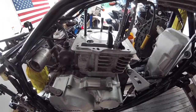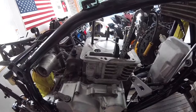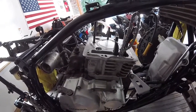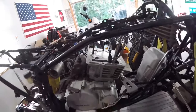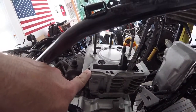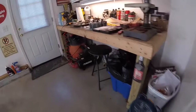Obviously, I should have checked them before I started assembling. It would have been a lot easier to drill these out and heli coil them before it was assembled. But it is what it is, and I'm going to do it now. So I'm going to show you guys the process on how to heli coil. I'll do this one first, and then off camera I'll do the other 2. But I'll show you the process in which you use to do it.